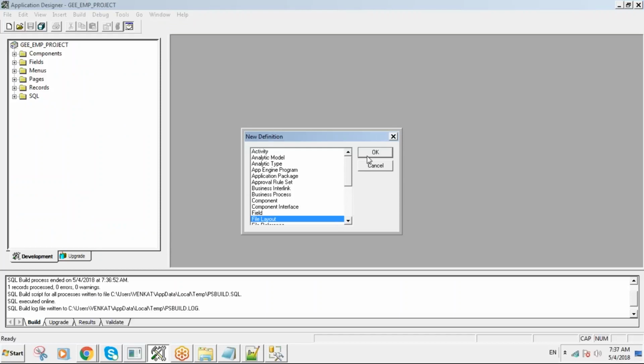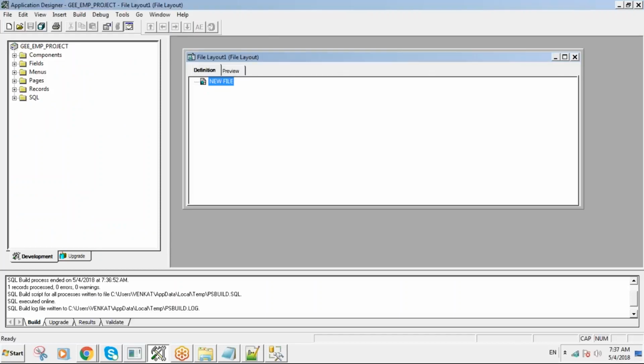File layout is a tool which helps us to compare the file structure with our staging record structure, and it helps us to load the data into the PeopleSoft system, and to generate the data as an outbound file from the PeopleSoft system. In both, we will use the file layout tool, inbound and outbound also.